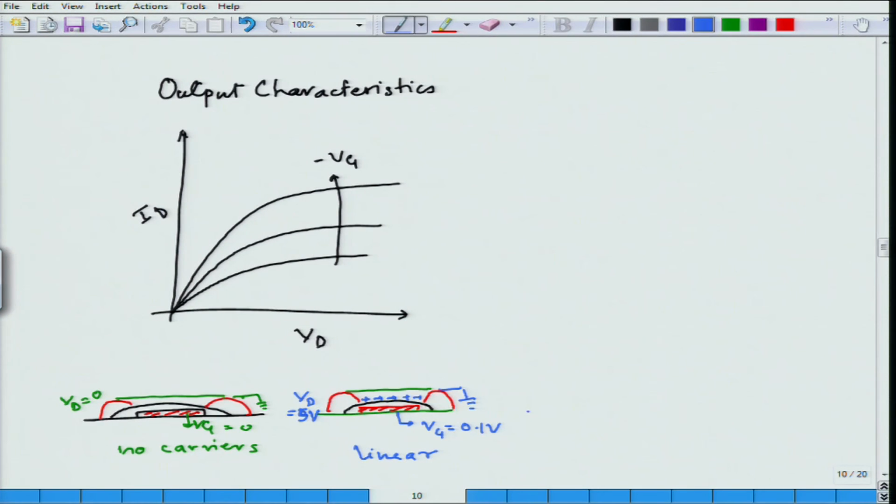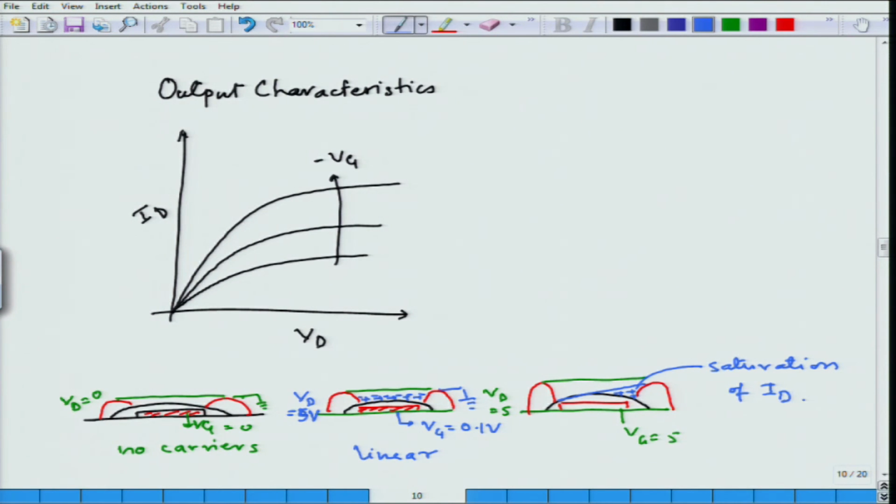When I increase the Vd further, then again just like in the MOSFET, I am going to find a saturation of the current, because in this particular case when Vd is also 5 and Vg is also 5, at that point there is no channel close to the drain and the channel is only limited here, and this leads to the saturation behavior, saturation of the output characteristics, saturation of ID.